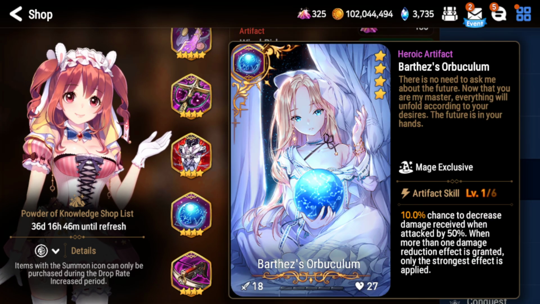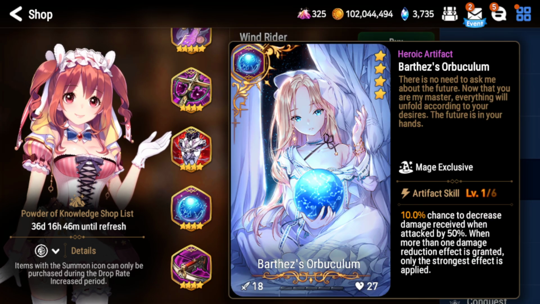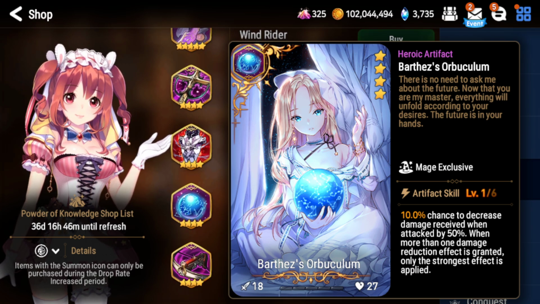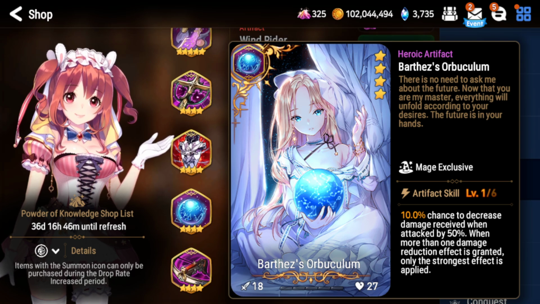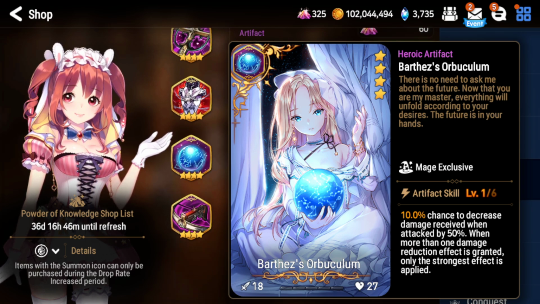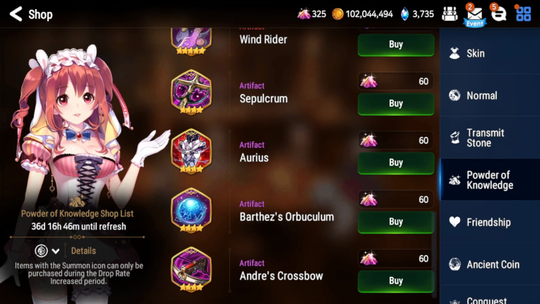Next, we have Barthez's or Buculum. I don't know how to pronounce this, but I haven't really seen this used on anyone besides Researcher Carrot. It's a very, very cheesy artifact. You can also use this on Spectre Tenebria or any mage you want to survive longer. But keep in mind, there's only a chance to decrease that damage received, so there's RNG. So I would recommend skipping this as well.